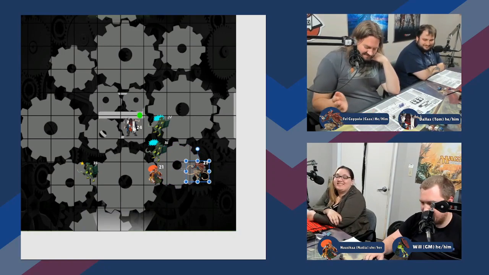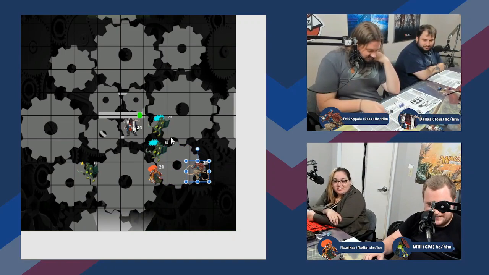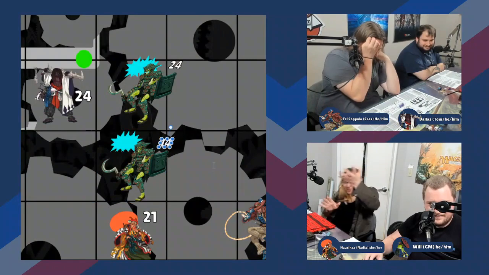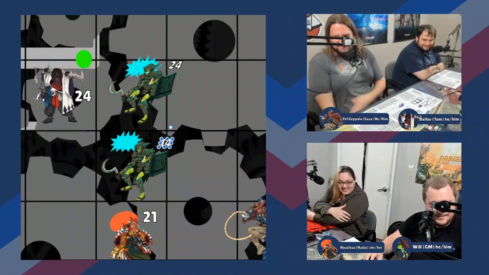Oh no. That hits. It still hits. Yep. And straight blasting these four men. So two damage gets through. This is the part where Will hits a button and the whole map changes. Oh, man. Oh no! Dude, you don't even know.